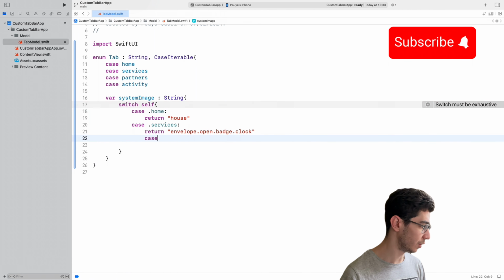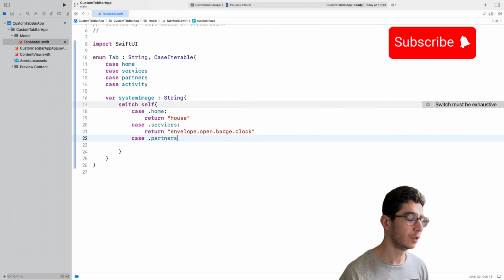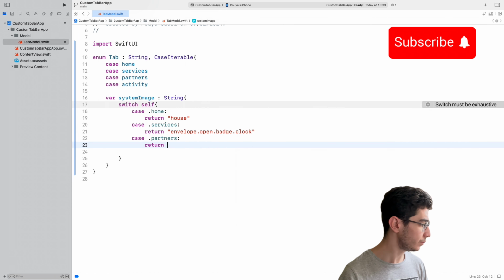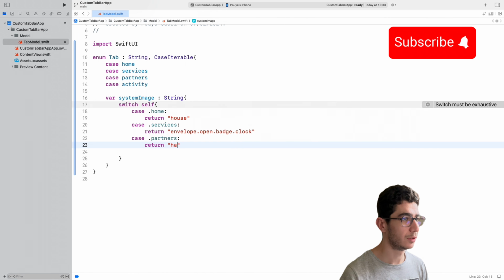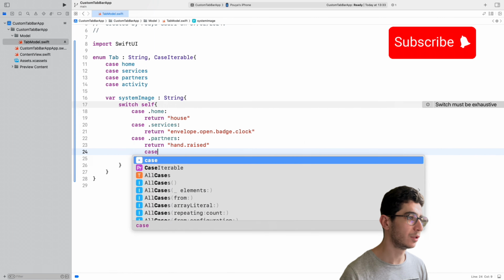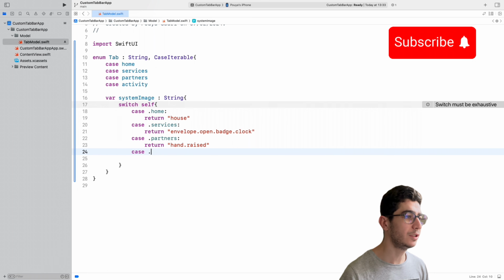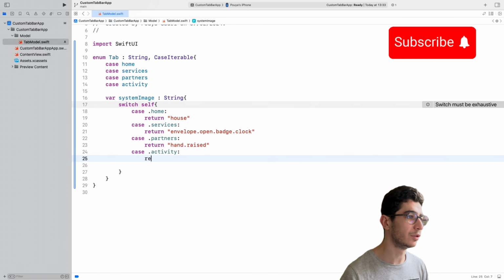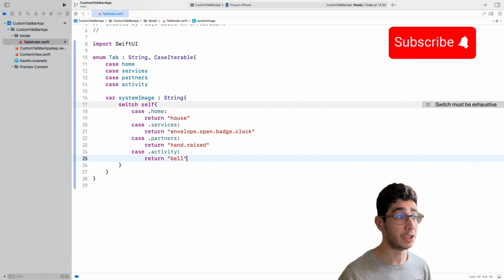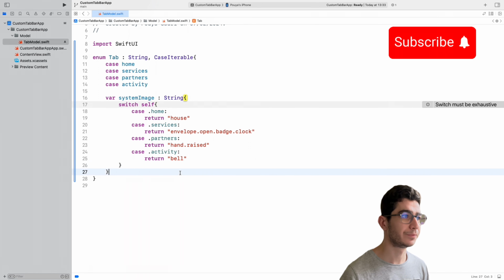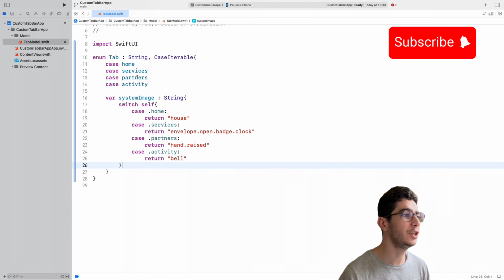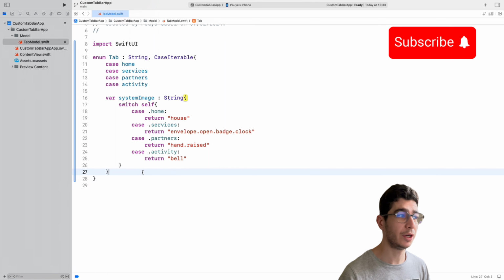And case .partners, return hand.raised, and we have a case .activity, and then we have to return bell. So this is it. You can change these variables here as you wish, as required in your app.